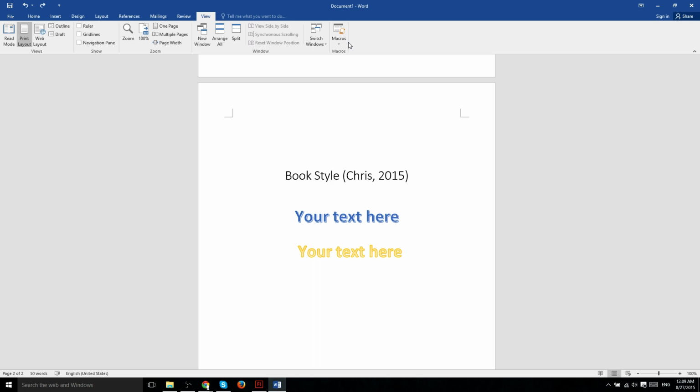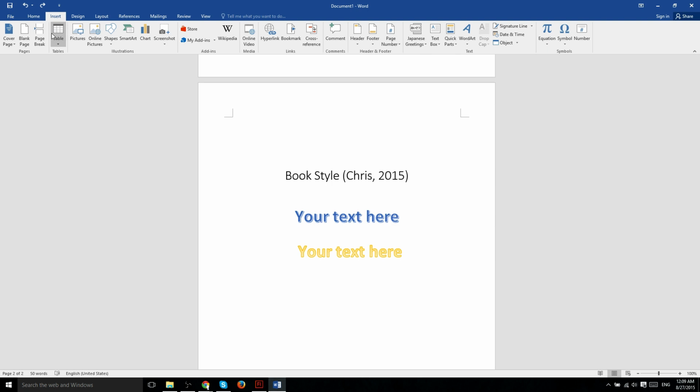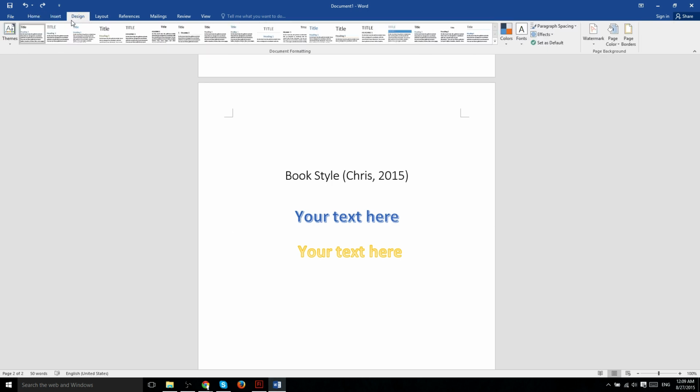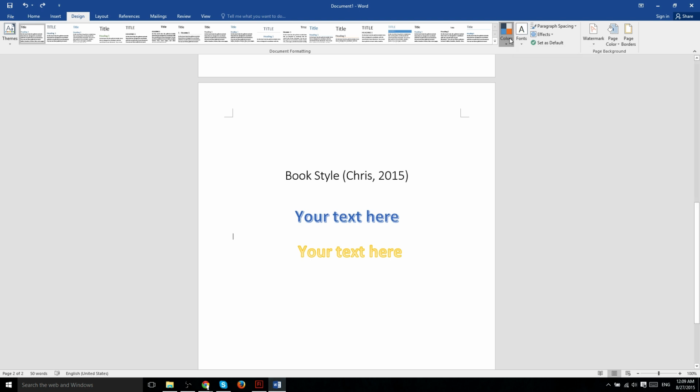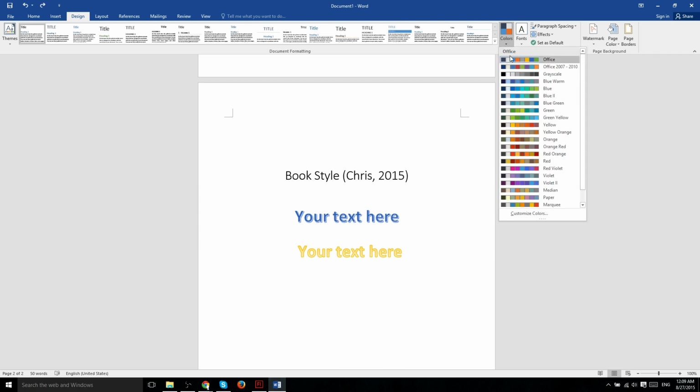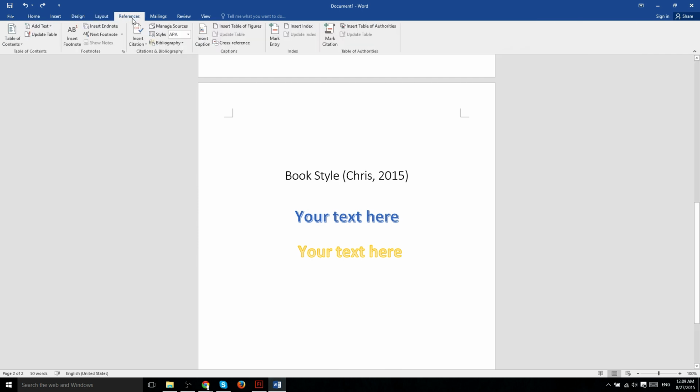Giving you some options for basically simplifying documents. Specifically, the design tab, I think it was? Yeah, like colors and font sets. I think fonts was there. I don't remember if colors was there, but I may have overlooked it. But the fact that that's there is really nice. And references, inserting citations, that's really cool.